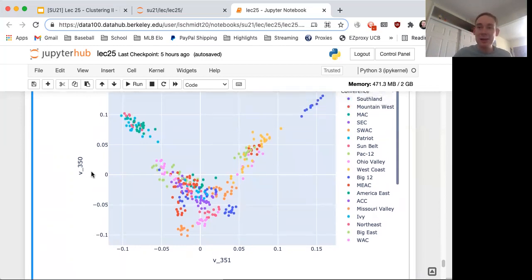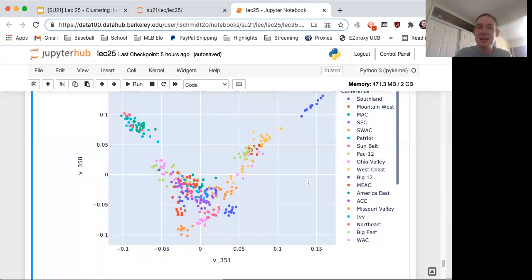And one final thing before we leave this: over here is the Big Sky, kind of on its own. The schools in the Big Sky are in the northwest of the United States. You see Eastern Washington, Montana, Idaho, Portland State. These are all schools way up in the top left corner, the northwest corner of the US. Down here, again, we saw schools that are in the south, the Southland Conference, the Southern Conference. These schools are all in the south. And these schools up here are in the northeast.